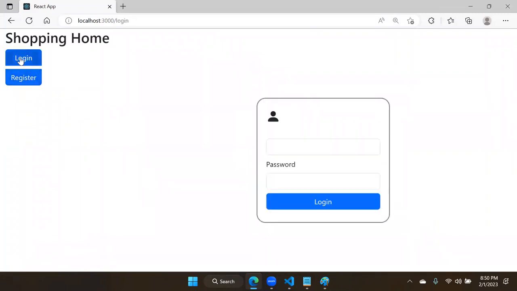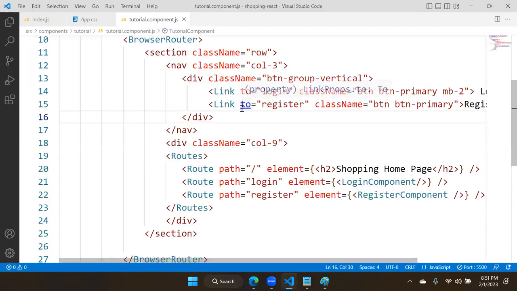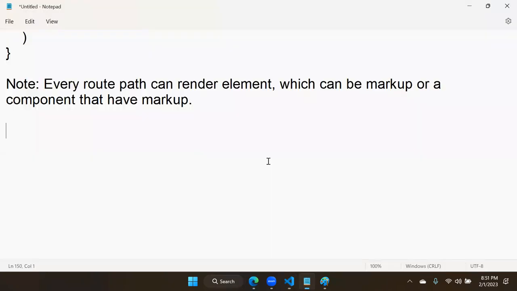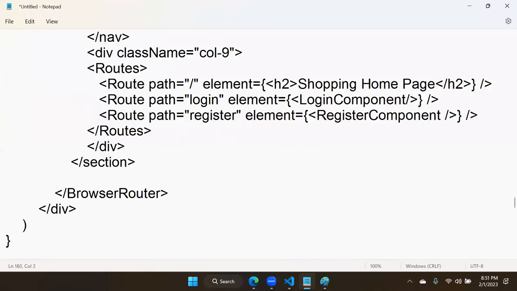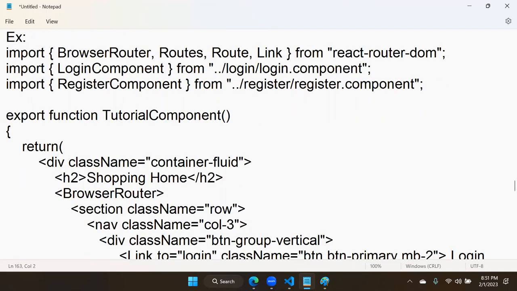Those components have some styles, right? We will create a proper design. We will take a website template and try to create it with the help of all the APIs and everything we have learned, right? First, we are just looking at two basic things: how we can render markup directly, and how we can render the elements. This is an example for that. This is the concept of how we can do it. So here we need BrowserRouter, we need Routes, Route and route links.